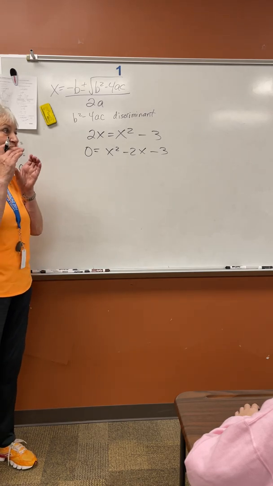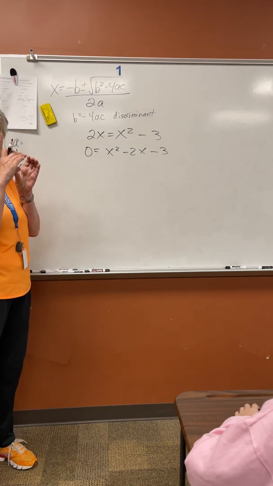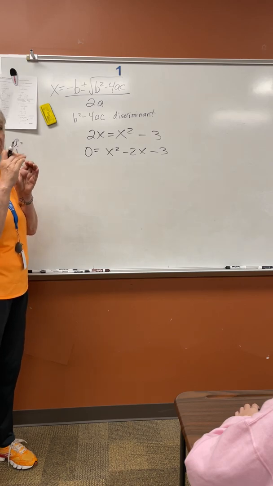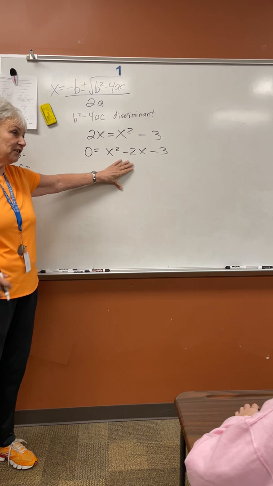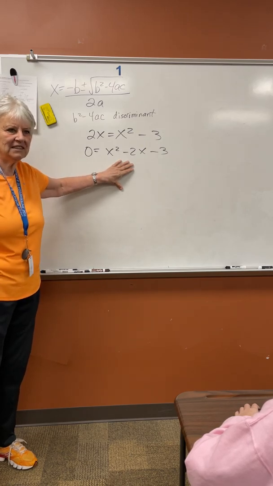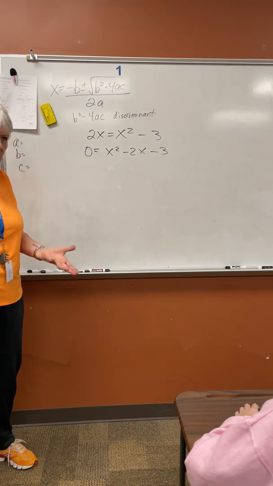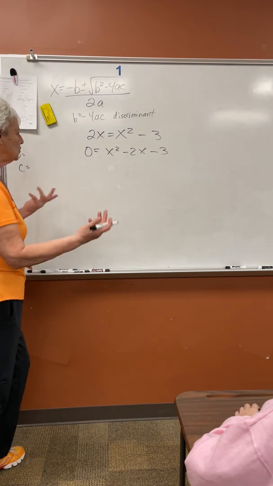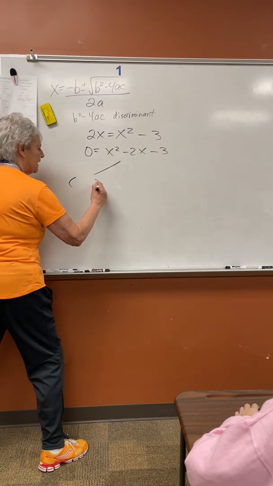Then I know what's in my square root is going to be a perfect square. My discriminant is going to be a perfect square. So in this case, on your final, factor it. But let's go ahead and prove it to you that the quadratic formula works. Let's just do it both ways. Okay, somebody factor it.